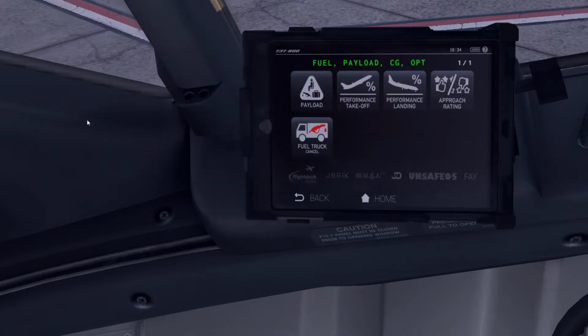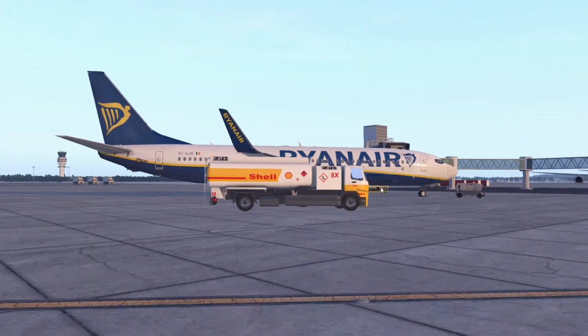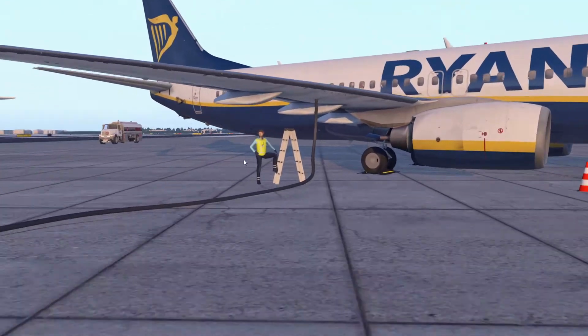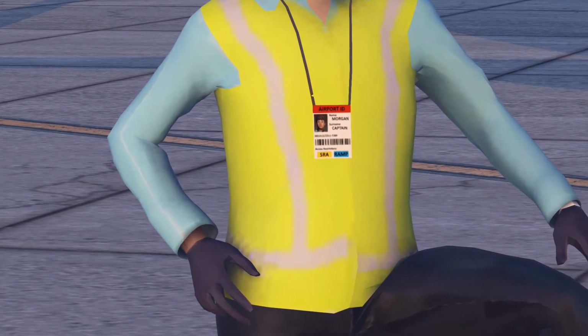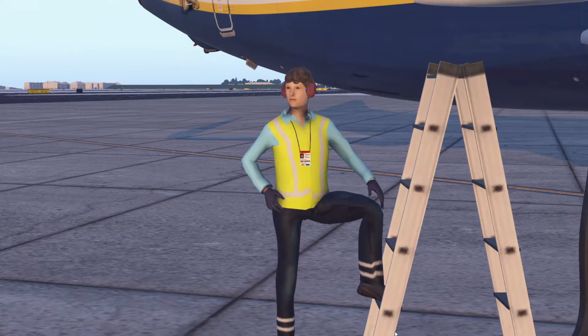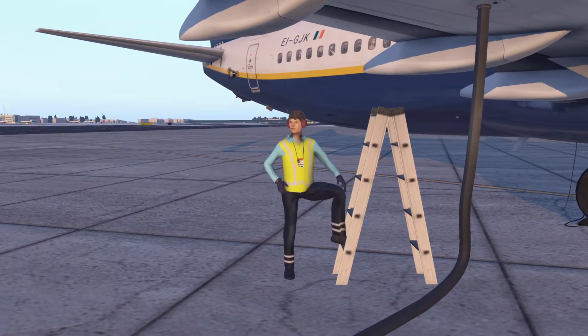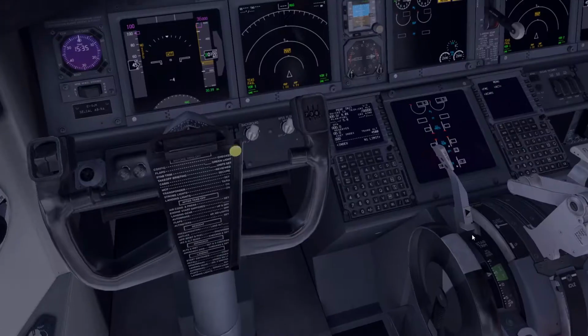Okay, we can call the fuel truck. And it's going to fill up the wing tanks. And we got the guy doing the Captain Morgan pose. And if we zoom in, there it is. Morgan Captain. Nice Easter egg. So, fueling is underway.